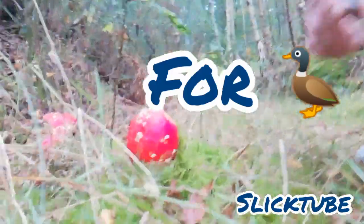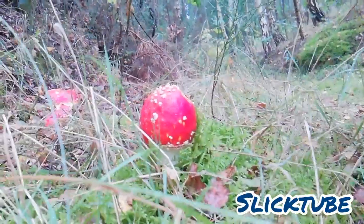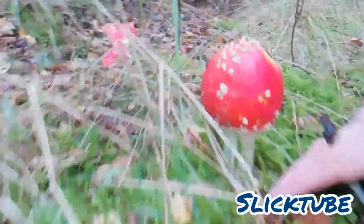Bam, bam, I told you this is a good spot for me, and there's going to be many more around here. Weather's absolutely beautiful. As you can see though, look, Amanita muscaria, the fly agaric. This one's a nice specimen. You can see it's been nibbled a little bit.